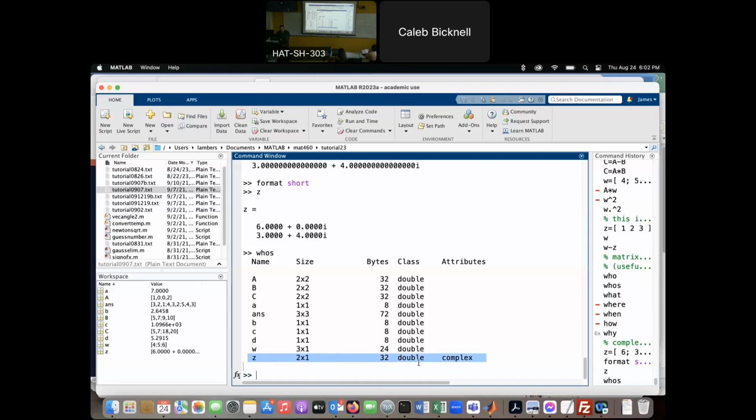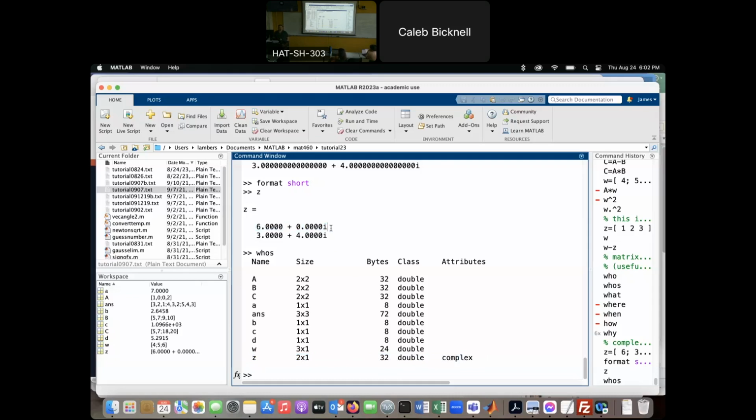Yeah, and so in a way it's kind of wasteful. The first element, 6, is a real number. The imaginary part is 0, but it's storing the imaginary part anyway. So if you have a matrix where even one entry is complex, it will store an imaginary part for all of them. That might be wasteful.